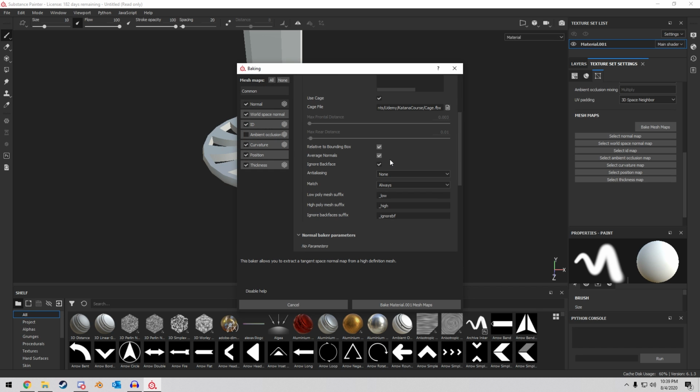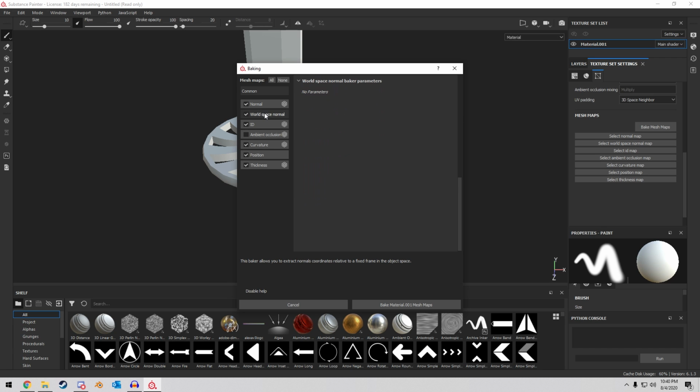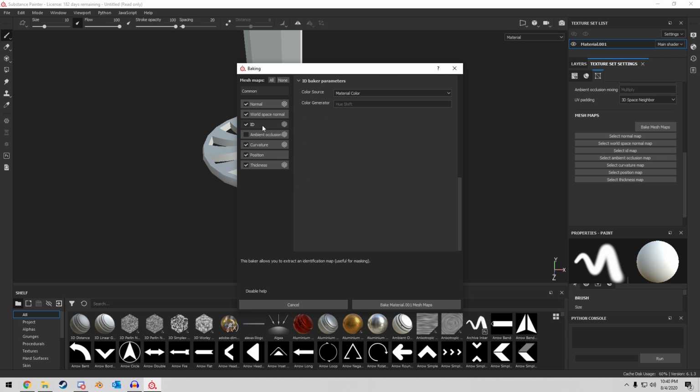Now let's scroll down here and all of that looks good. Feel free to turn on some 2x2 or 4x4 or even 8x8 anti-aliasing. I'm going to go ahead and check that. You don't have to. I haven't, in my test, turned it on at all and it looks fine. But I'm going to go ahead and turn it on.